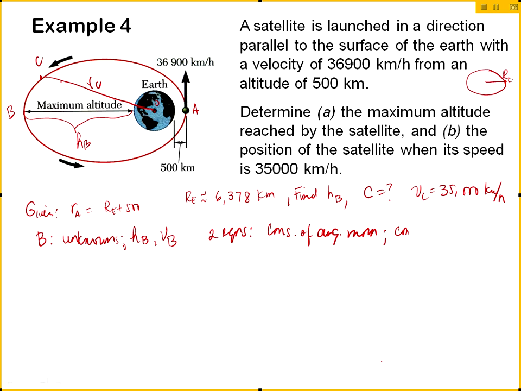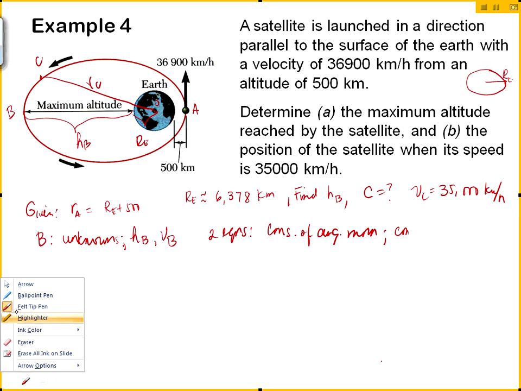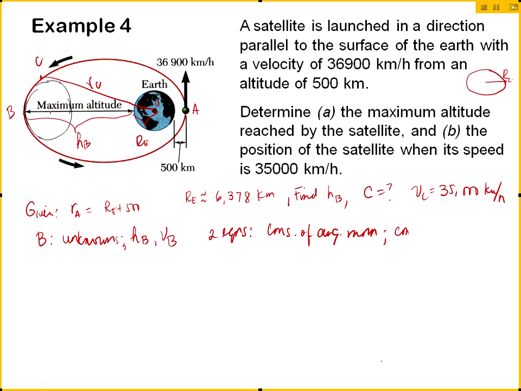The radius of curvature of the path is not RB. It's not the distance from the center of the Earth. Do you agree? So the RB is HB plus RE, but that's not the radius of curvature of the path. The radius of curvature is actually smaller, because if you try to set a circle here that's tangent at that point, the radius of the circle is really the rho that we want, and it's not HB plus RE. Yes, the radius of curvature is not equal to the distance from point O because it's not a circle.